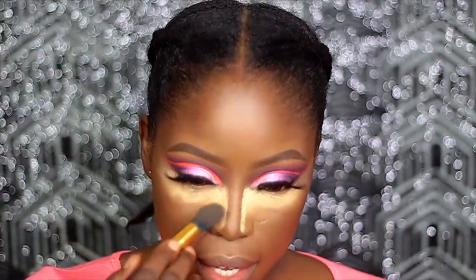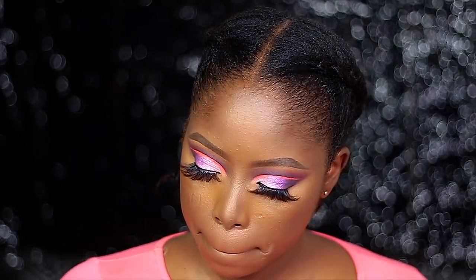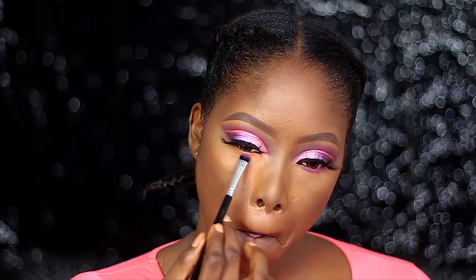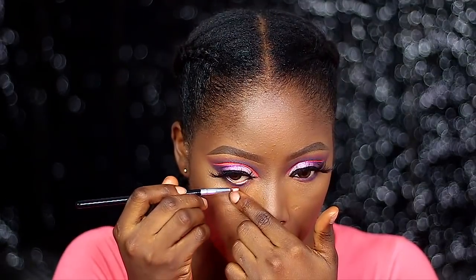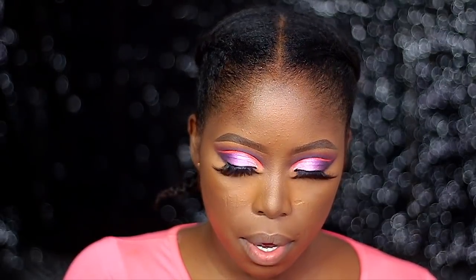Alright, so now that I'm done with the eyes, I'm going to dust off the excess powder. To finish off the eyes, I'm going to do the same things I did on the top part of my eyes on the bottom. Then I'm going to go back into that color I used to line my eyes and line my waterline. So I'm going back into my Zaron Mascara to apply mascara on my bottom lashes.